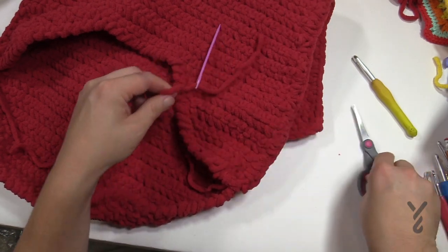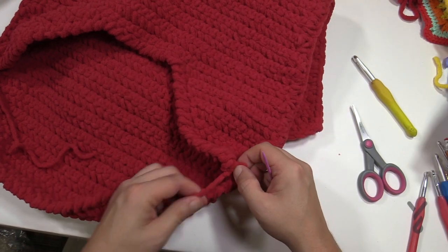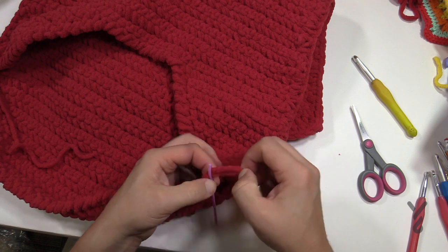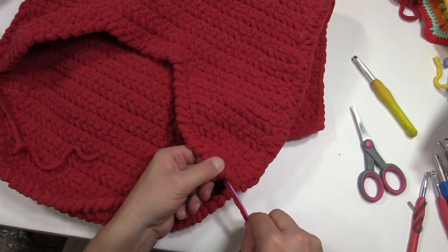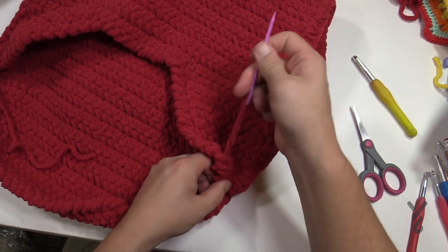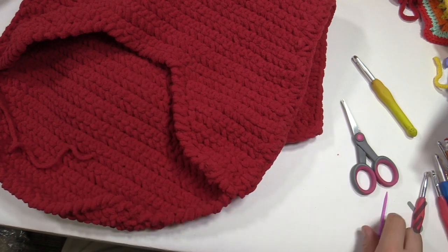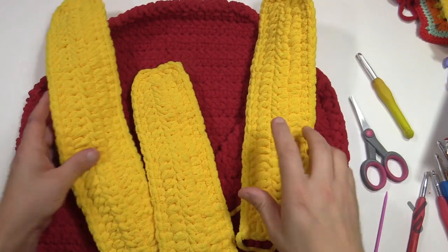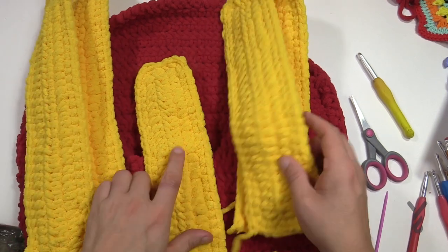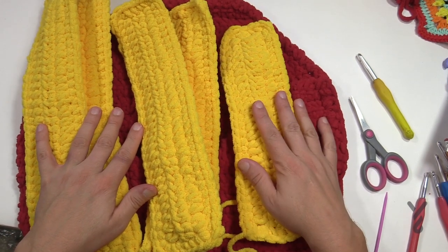The fries are actually really quite simple — you can put on the TV and enjoy making your set of fries. I originally thought the fries were stuffed but they're not. They're actually two layers of the same panel put together to give it volume, and it provides some padding for the child's head as well. There are a total of three different sizes of fries: the large fries, the medium fries — two of each — and the small fries. I'm going to show you the small one on camera.